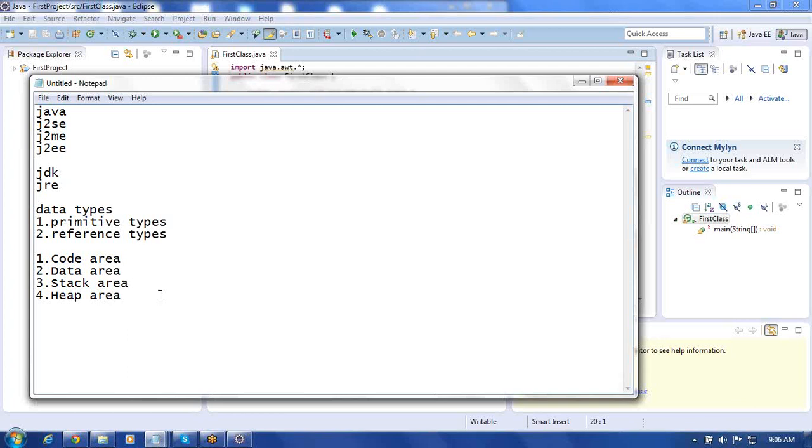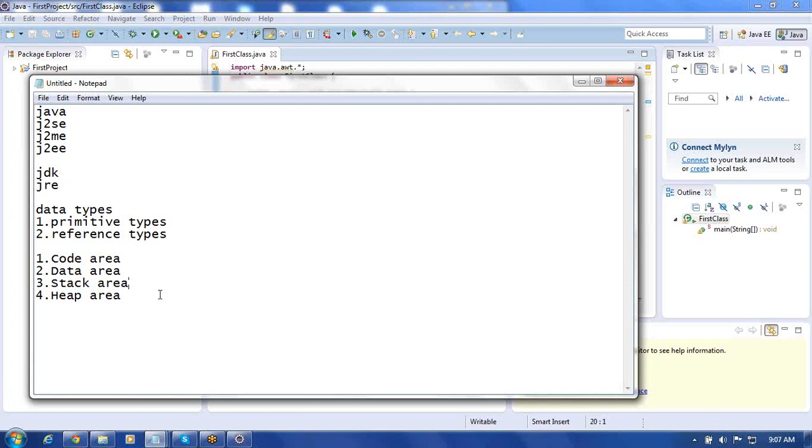Our JVM can access the heap area, but it can't access the stack area. So it can go into the heap area and clear the elements in it. That can be done by the JVM. JVM stands for Java Virtual Machine. So the Java Runtime Environment JVM can access the heap area, and unreferenced objects can be deleted from it. That is called garbage collection.